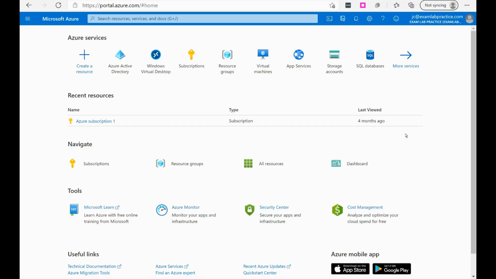I want to take a look at the concepts of utilizing Azure Audit Logs. So the first thing I want to tell you about Azure Audit Logs is that there's a bunch of them. You will find them in different places, and they can be very helpful for keeping track of the goings-on that are happening in Azure, especially if you're trying to troubleshoot something or look up something suspicious.